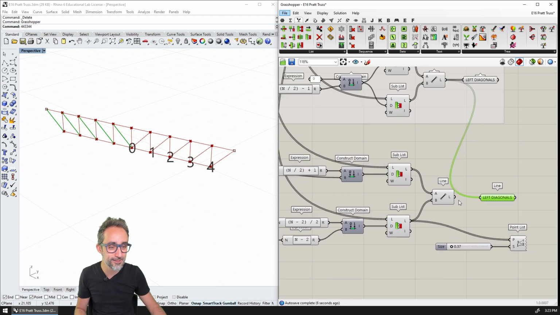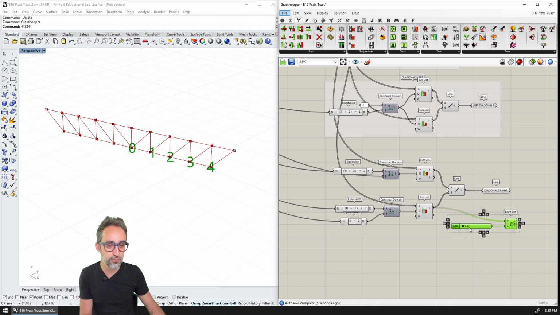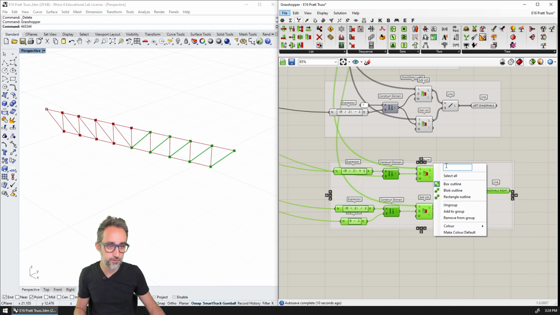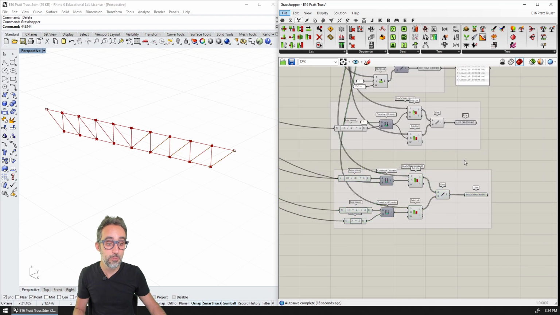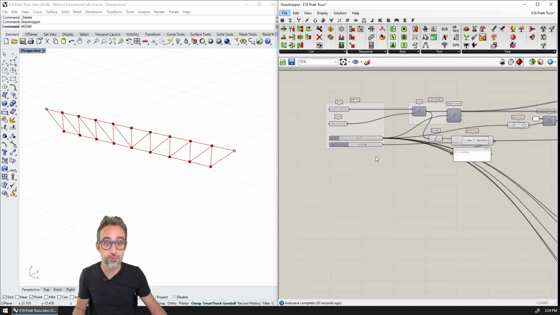Yoo-hoo! And because I'm a little OCD, I'm going to do diagonals on the right, and then I'm going to group all of this, and I'm going to say this is the diagonals on the right, and boom, and I think I have my full truss working, right?